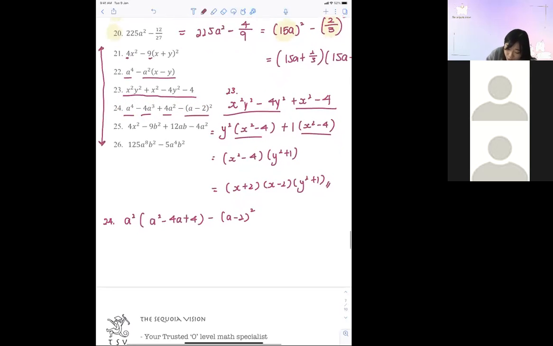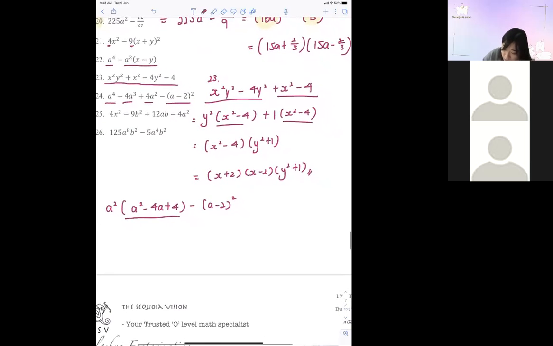For this one, we can do the mode 3 trick. We see whether it can form a bracket or not. So do at the side a square, 4, minus 4a. This is a, a, this is 2, 2. Since it's minus, I put minus, minus. Minus 2a, minus 2a. Yes, I got minus 4a. So my big bracket can be formed as a minus 2 whole thing square.